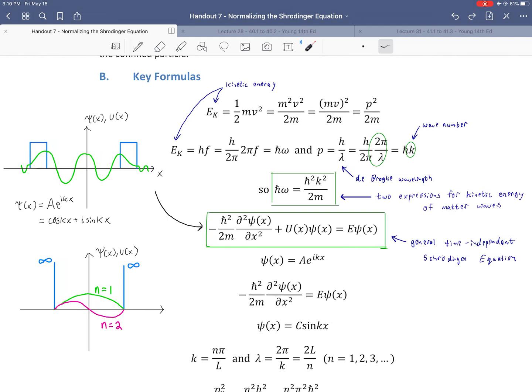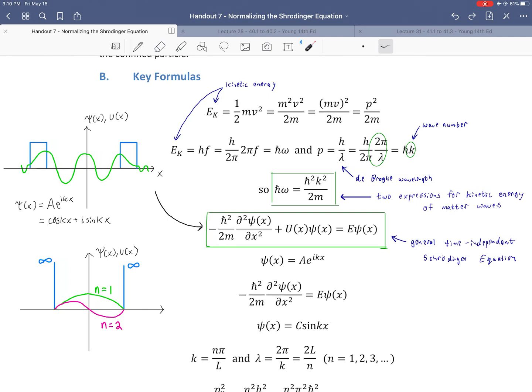Instead, we're gonna do a lot with snapshots in time. So if we let t be a constant, then we can talk about the wave varying over space. We can draw that easily. We don't have to have a video for it, right? We can think about what that means. So it means standing waves, well, in a lot of our examples here, okay? And that's it. We're taking a snapshot in time and we're interested in position dependence, a function of x, okay?